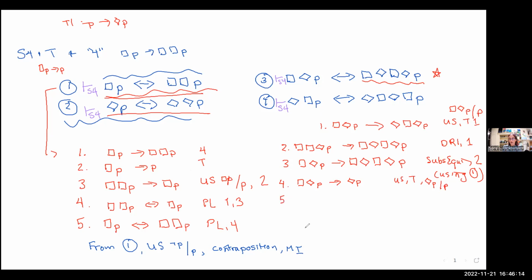Now, we have another derived rule that says, just as derived rule 1 says you can stick boxes on both of them, derived rule 3 says you can stick diamonds on both of them. So this means we get diamond, box, diamond, P implies diamond, diamond, P. So that's just using derived rule 3 on line 4. Now, okay, I hadn't proved this one, but I left that as an exercise to you.